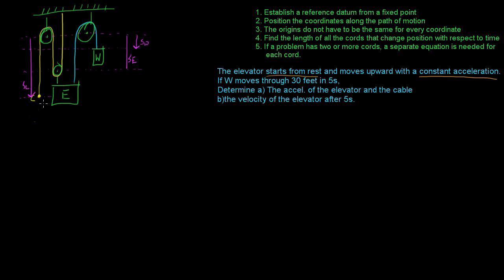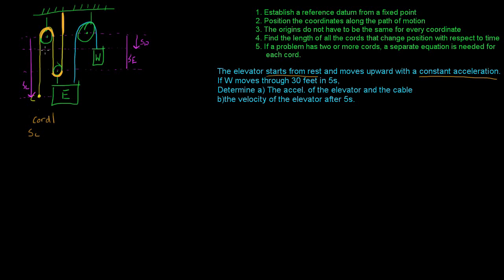Well, we can start by getting an equation for the total length of both these cords. So we know cord 1 has a length of, if we start at C and we go up, a length of S_C. Then we're ignoring the length of cord over the pulley and over all the pulleys. And we're ignoring this length of cord right here, which is above the datum line, because this cord length will not change with respect to time. It stays whatever length it is.